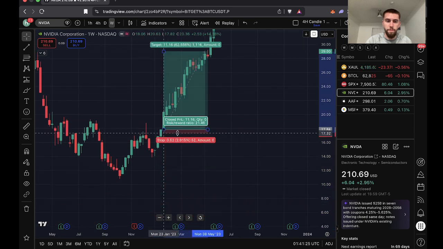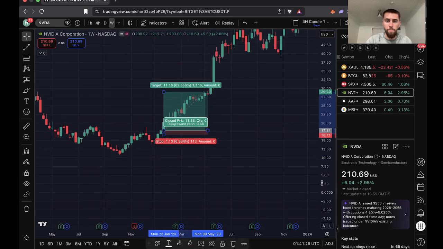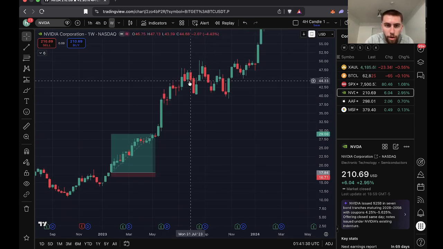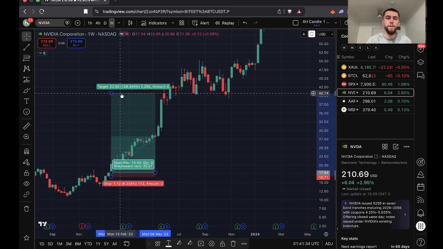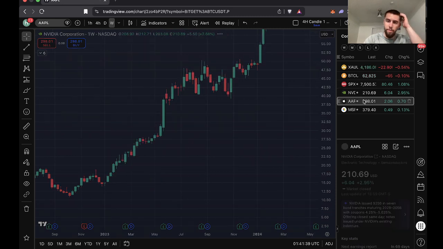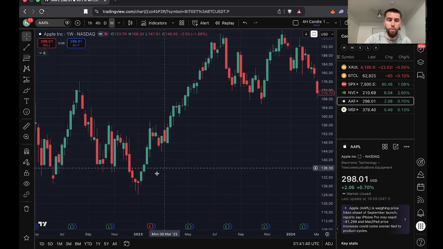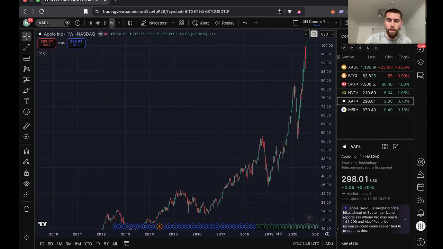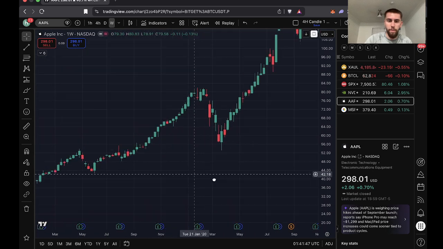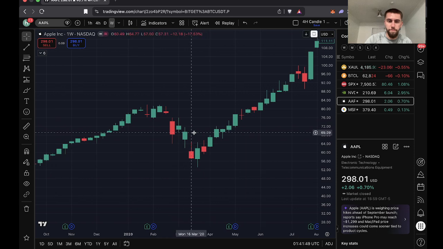Let's go on there. You could have been long until there. So a bit of a bigger one for you, 20R. And obviously that was a historic move and a huge move by NVIDIA. But the same applies. Apple, I wanted to actually go a bit further back on Apple. There we are. We'll go to COVID. High set there before that low.